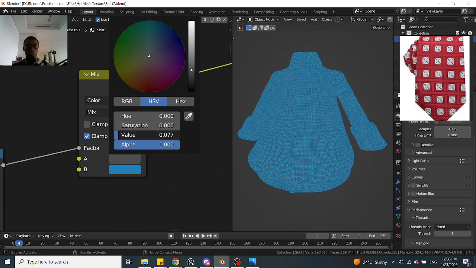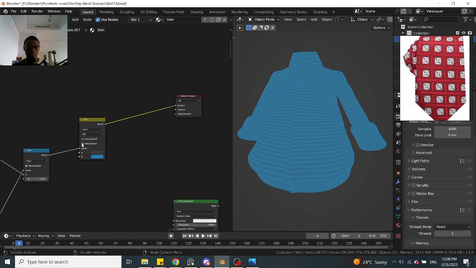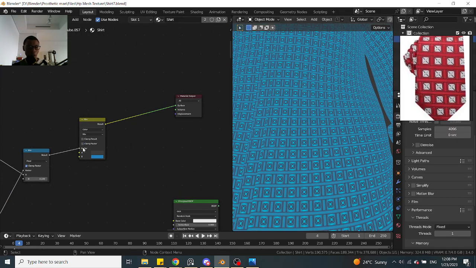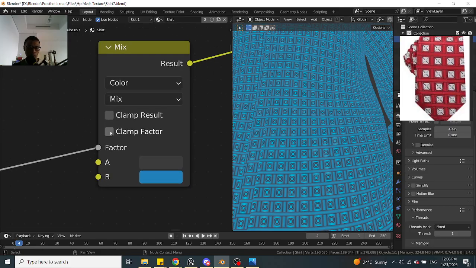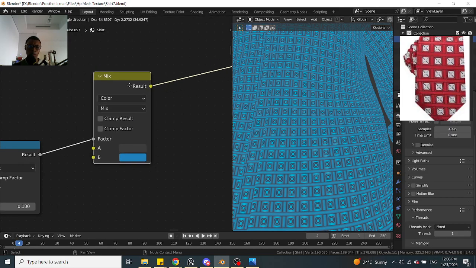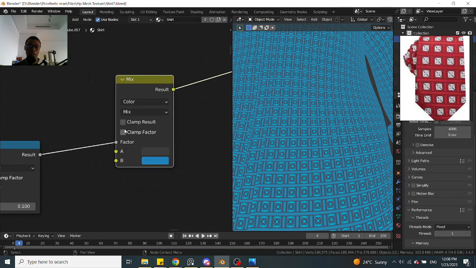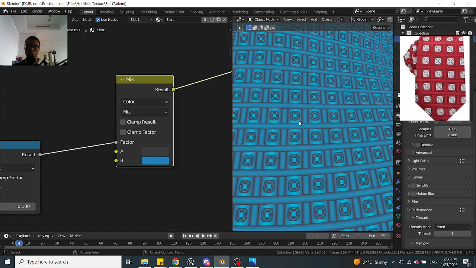Oh, interesting. Okay. Yeah, I think this confuses me because in the old Blenders, I don't think the mix RGB had a clamp result and factor.